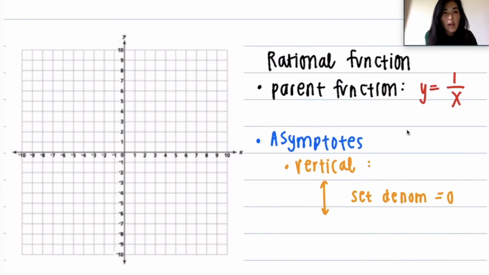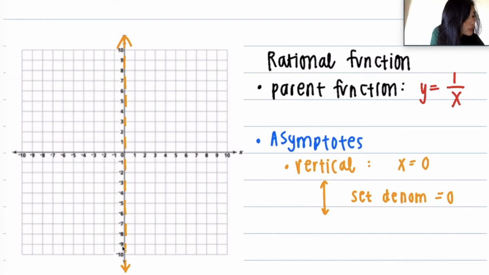All right, so let's go ahead and put in our asymptotes first. So you're going to have a vertical asymptote. So remember, vertical goes up and down. And how we find the vertical asymptote is for our problem, we're going to set the denominator equal to 0. So in this case here, our denominator is x. So you're going to just take x and set that equal to 0. All right, again, this is a vertical asymptote, so that is a vertical line. And so we're going to go ahead and draw in that dotted line here. And that, again, is your asymptote. So meaning your graph is going to get very close to this line, but it's never going to touch it. So that is one of your asymptotes.